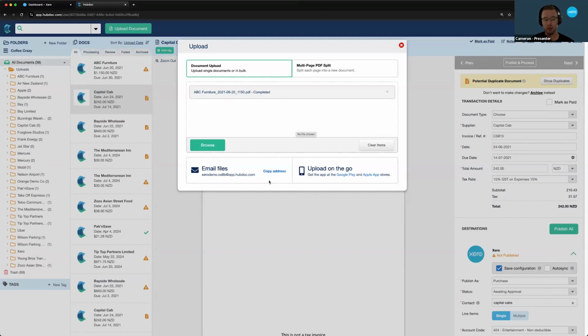We have the option to email the bills through to Hubdoc, and you can customize a part of this email address. So you could have your company name here, and it works really nicely in conjunction with your accounts email. So you could either set this as your accounts email address, so all of your suppliers will send their bills straight into your Hubdoc account, or you could just save this as a contact and forward the bills that you want to process from your accounts inbox over to Hubdoc. And the third option is that we do have apps on the Google Play and Apple stores that you can download, snap a picture just like you would take a photograph, and it will come through to the same place that you're seeing here in Hubdoc.